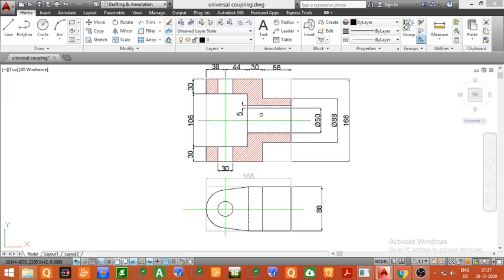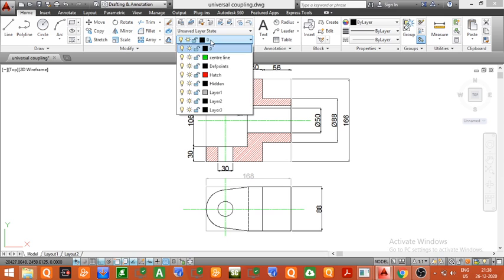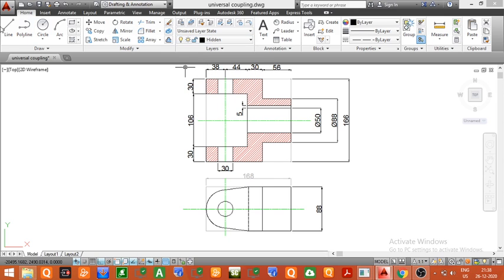So if this hole is not visible from the top view, then it should be drawn with the help of dotted lines in the top view, or we can say this hole is a hidden hole, and the hole begins from this end and ends at this line. So you can see we have projected this point or this line here. So this is the end of the shaft hole. The shaft hole will begin from this line and end at this line. Now we will draw the shaft hole, which will be a hidden hole of diameter 50 mm.